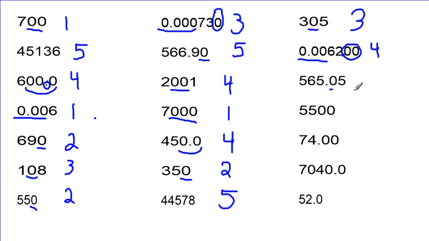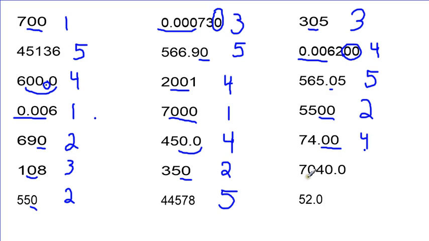All right, here we have a middle zero. Middle zeros are significant, so there will be 5. Here we have 2 ending zeros, but there's no decimal point in the number, so those will not be significant. So a total of 2 significant figures. Here we have 2 ending zeros, and there is a decimal point in the number, so those ending zeros are significant, and we have 4.